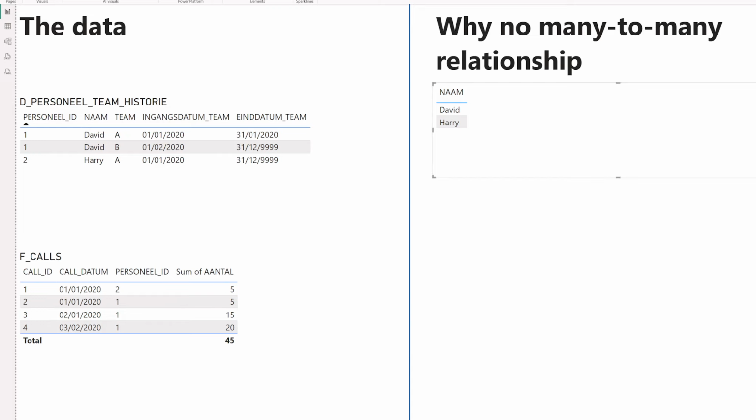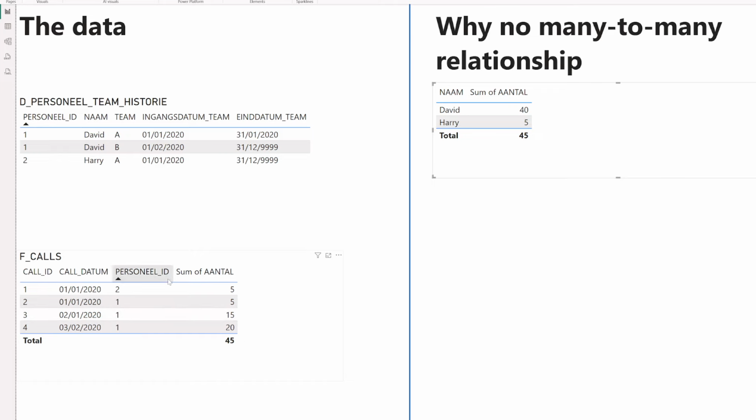So let me grab the column name from the personnel dimension. So basically this column right here. And now let me grab the amount of phone calls from the calls fact table. So this column right here. Now we can see that David has 40 calls, which adds up, right?